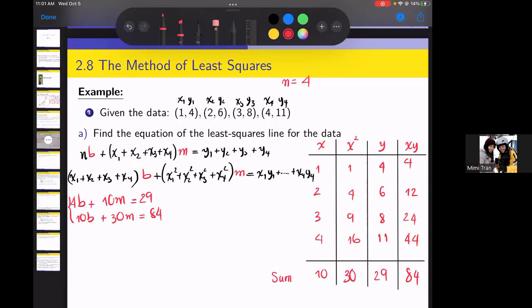Because all I have to do is multiply the first equation by what? -3, right? Because I need b to be opposite. So when I add the two equations together, they cancel. Now, if somebody picked b to eliminate, they had to multiply the first one by maybe -10 and the second one by 4, or they had to do it twice, so it all works. All right, so let's multiply the first one by -3.